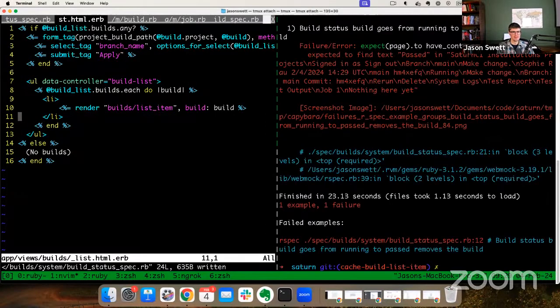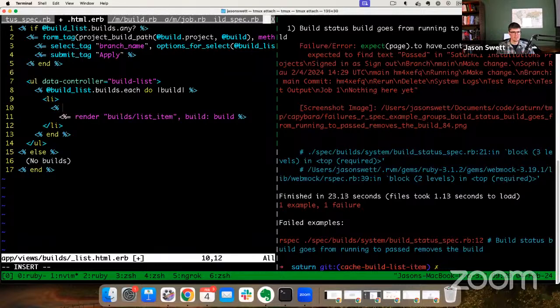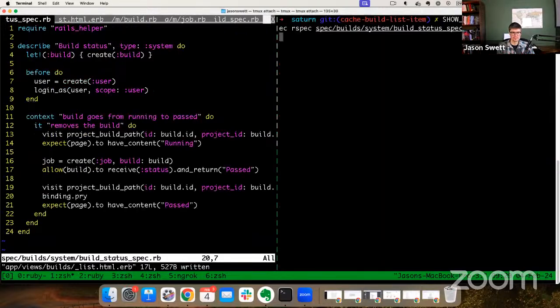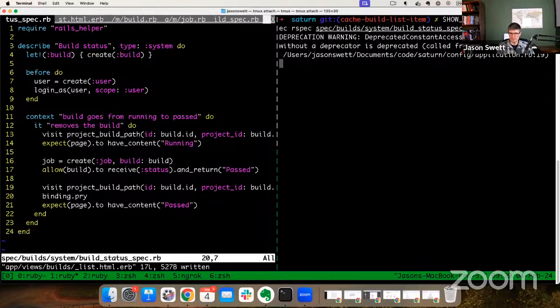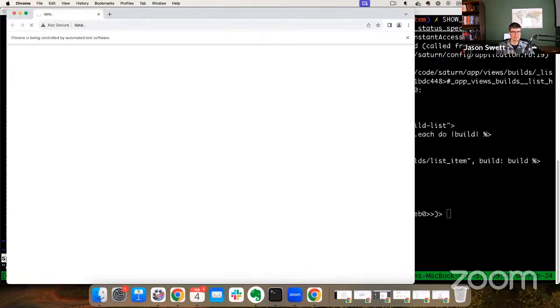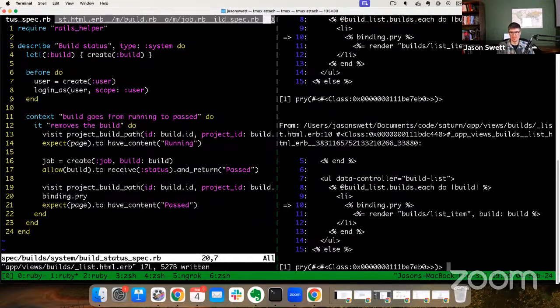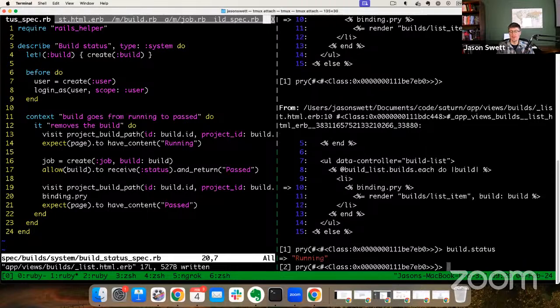Let's do something to be a little bit more sure. Let's put a binding.pry here. Okay, so this is the first time it's hitting it. We can ignore that. Now here's the second time. Build.status, running.